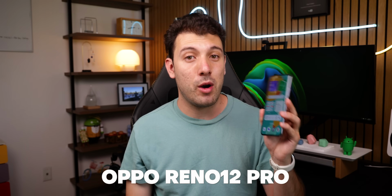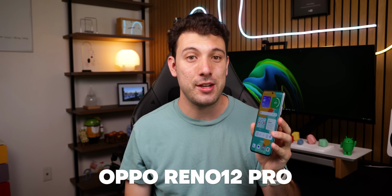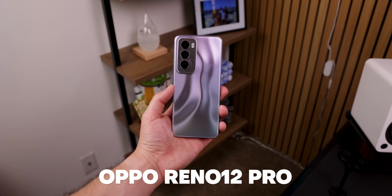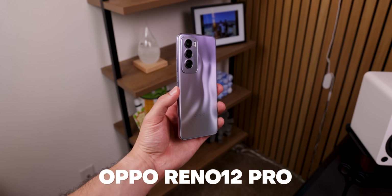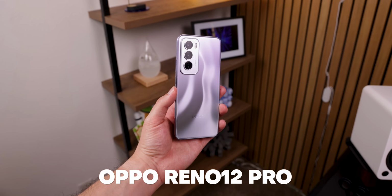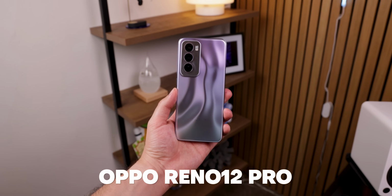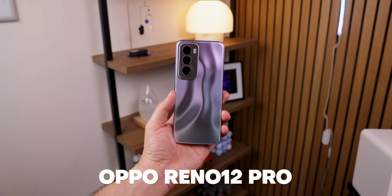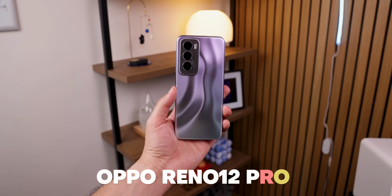Nevertheless, the OPPO Reno12 Pro presents a fantastic option for those who want the best bang for your buck. Priced significantly lower, it impresses with a stylish design, solid camera performance, and a robust battery life coupled with faster charging speeds. Not to mention that it's got a ton of innovative AI features that I found to be really useful and are easily accessible within most popular third-party apps, and most of which Samsung doesn't include.